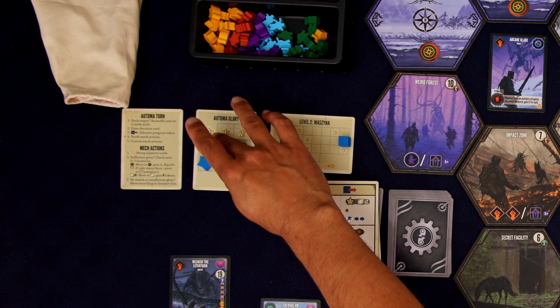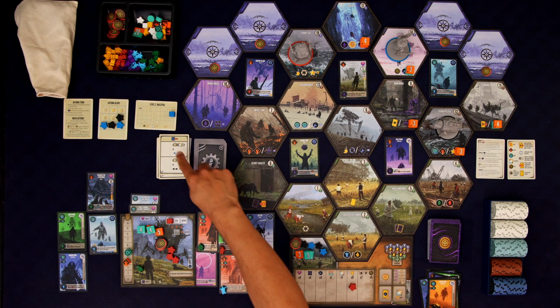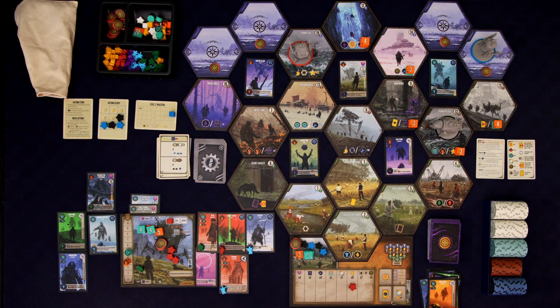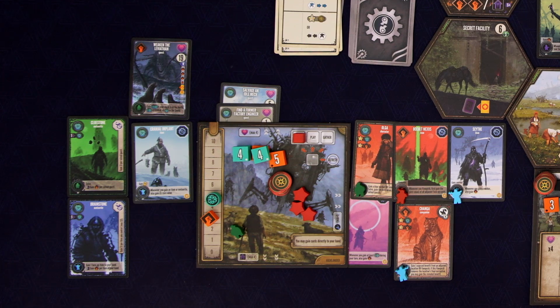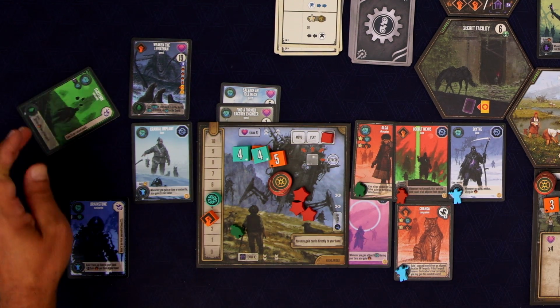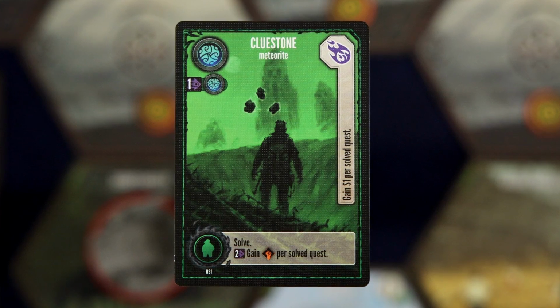And now they're at 4 glory, but not at 5, so just moving 2. And again, everything's uncovered, so just moving 2. Now we want to play and move, I believe. And we're going to play first because we want to solve this quest. And we can do that by playing this clue stone.